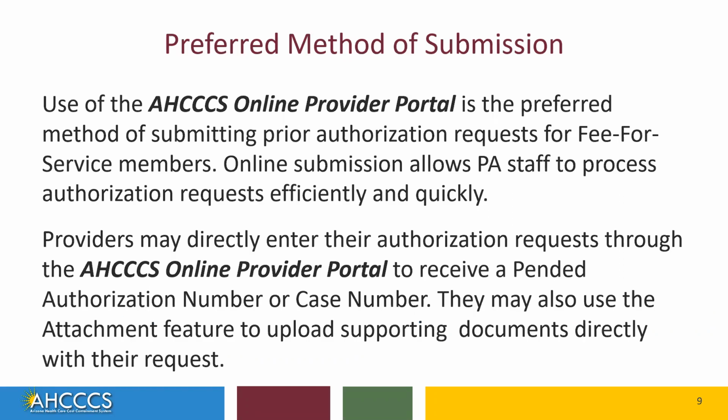Use of the Access Online Provider Portal is the preferred method of submitting prior authorization requests for fee-for-service members. Online submission allows PA staff to process authorization requests efficiently and quickly. Providers may directly enter their authorization requests through the Access Online Provider Portal to receive a pending authorization number or case number. They may also use the attachment feature to upload supporting documents directly with their request.